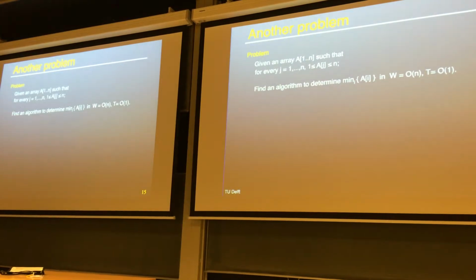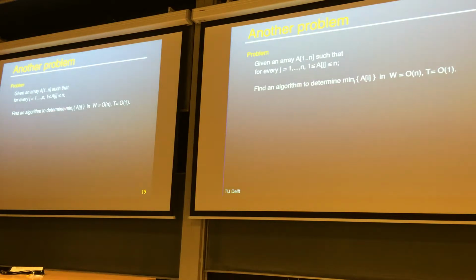Okay, here I have a problem that might be more interesting than finding the first one. And this is the following. Given an array A of n elements, where I know that at every index position this array is filled with an integer between 1 and 8. So we have a range restricted array.